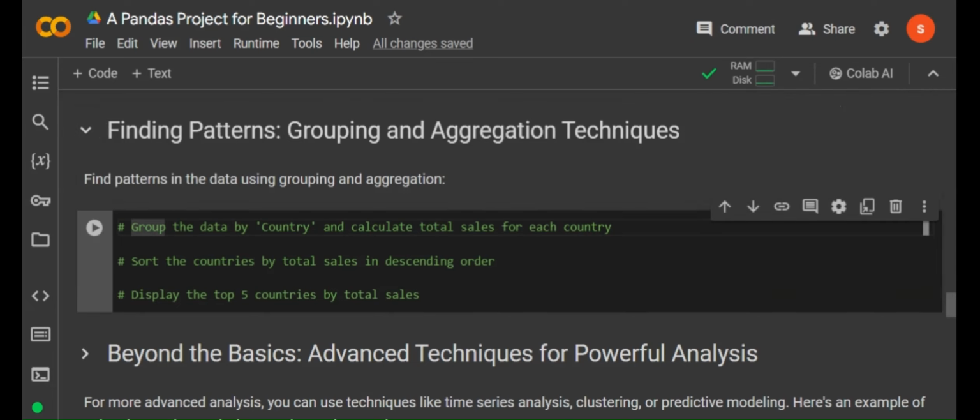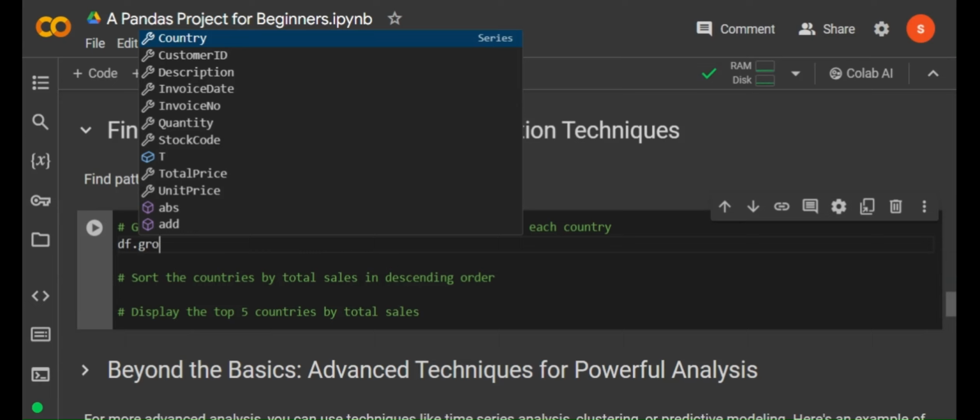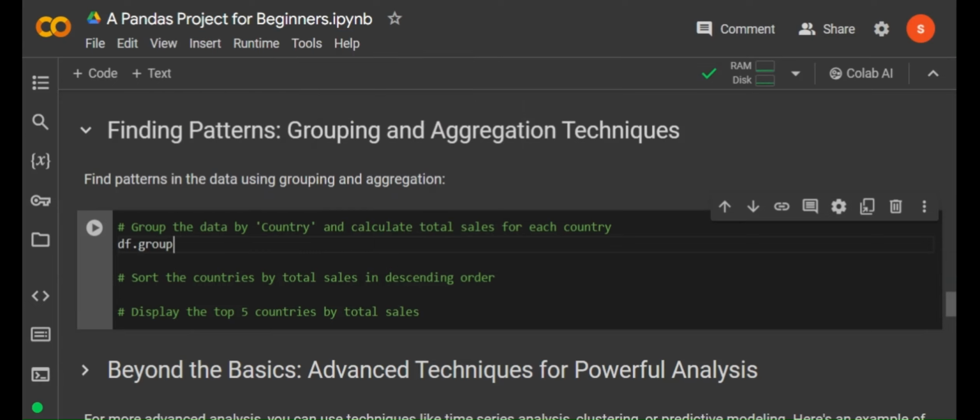So this is simple using pandas. The way we are going to group the data is we will mention the name of our data frame. We will use the groupby function from pandas, and in this function we are going to write the name of the column over which we are going to create the group.